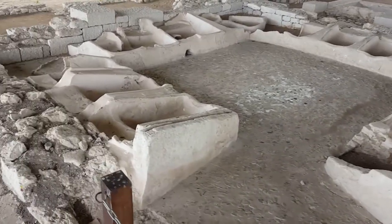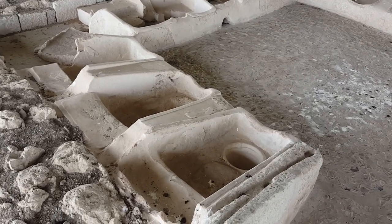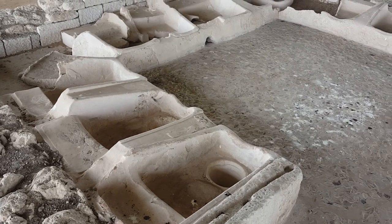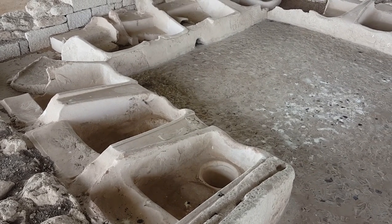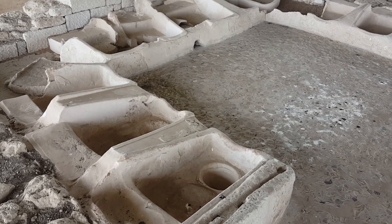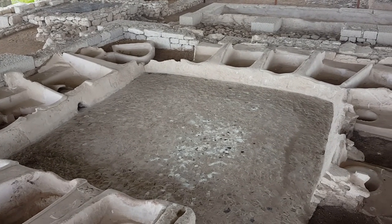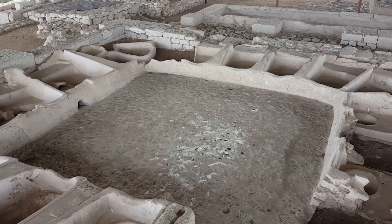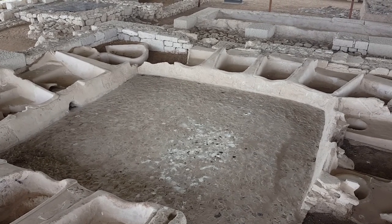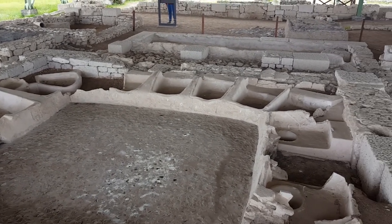These are the baths, I think. You sit at one end, on the wide end, and you put your feet in the hole. Very small baths. When I was at Olynthus, the same sort of thing — the bath. You sit on this end, and perhaps you put your soap or something in the other end, or your feet, or the water. They weren't very deep. Perhaps you had a sponge or something you put in there.